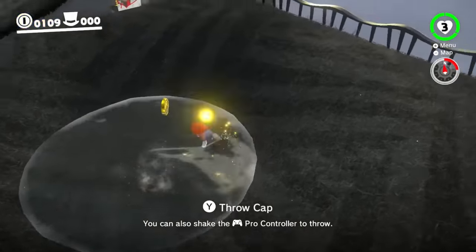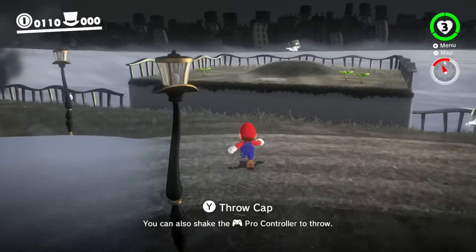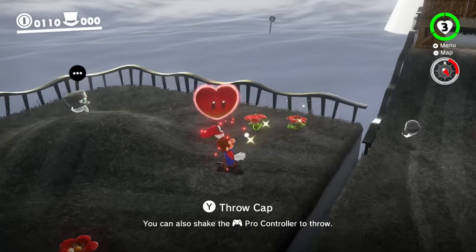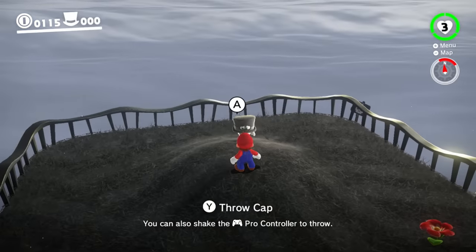I probably don't need to worry about too many coins early on. Oh, look, a bunch of water came out from down there. What's going on with all of these guys around here? Is this just a kingdom of hat people by the looks of things? And I got myself another heart as well. Can I talk to these people?